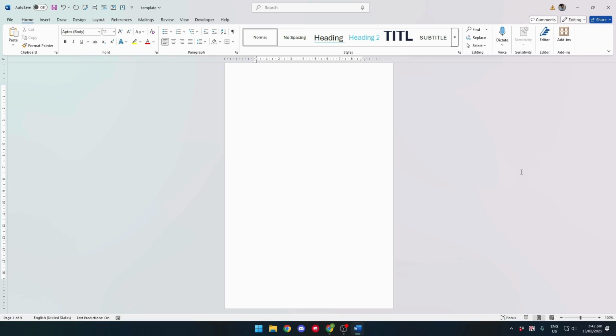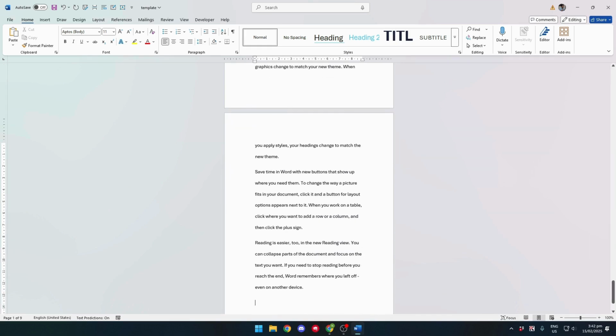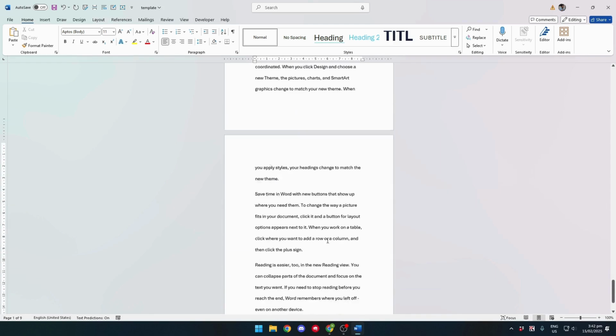The first one is by using the random text generator provided by Microsoft Word, and we can do that by typing in this code, equal sign, type in rand, and then open and close parentheses, and simply click enter. And as you can see, this will input random text into that particular section of your document.